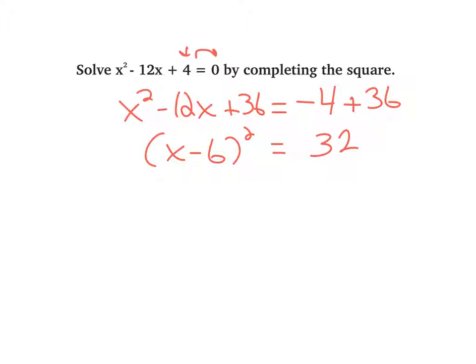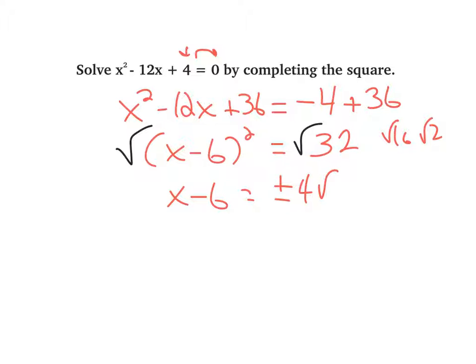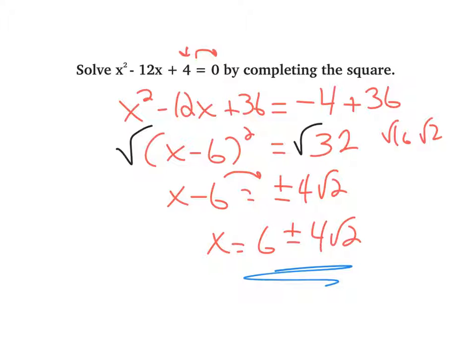Because you have a square now, you can take the square root of both sides. The square root of the left-hand side is just x minus 6. On the right-hand side, don't forget your plus or minus. You can break down 32 as 16 times 2. The square root of 16 is 4. The square root of 2 I do not know. To finish up, to get x by itself, you move the 6 over to the other side, put it in front: 6 plus or minus 4 root 2. Do not add the 6 and 4, because 6 does not have a radical with it. You can only add if they both have radicals. So 6 plus or minus 4 root 2.